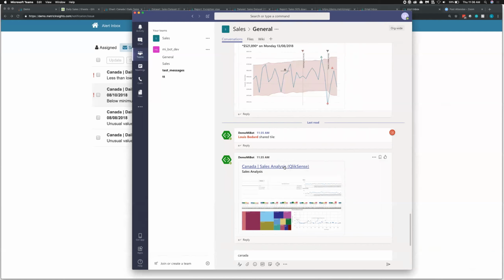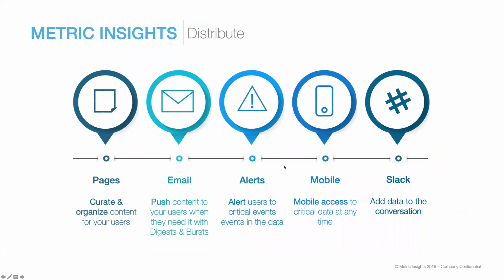In this case, Louis found a piece of content that was an exact match. If he had searched for a broader term, it would potentially have brought back a list of different things from the portal that he could then peruse and choose the ones that were relevant. So that's our overview this morning.